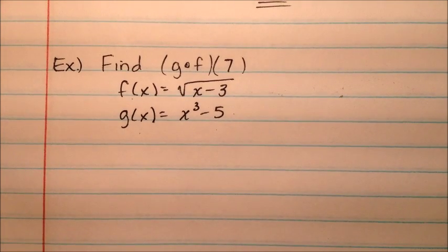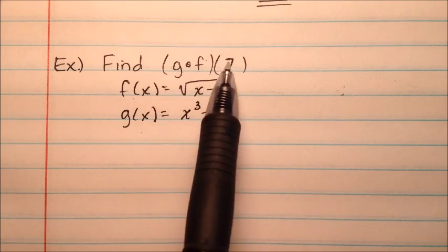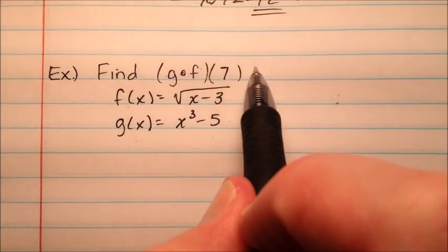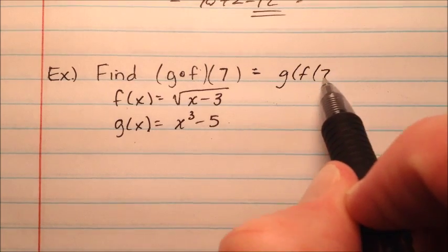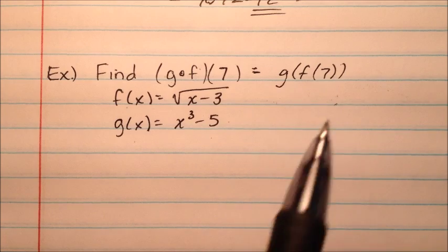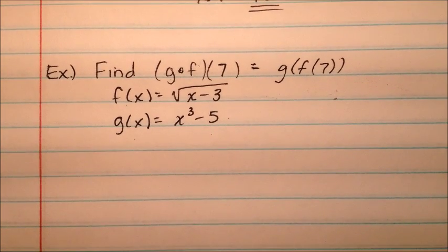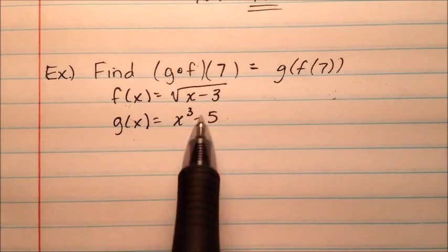So in the previous example, I showed you two ways to do it. You can actually find the composition of the functions and then plug in 7. Or, since this also looks like g of f of 7, we could put 7 into f and then just put that value into g. So again, I'll do it both ways, and then we'll evaluate at the end and see which one perhaps was a little easier. Okay, so the first one here, let's find the composition.